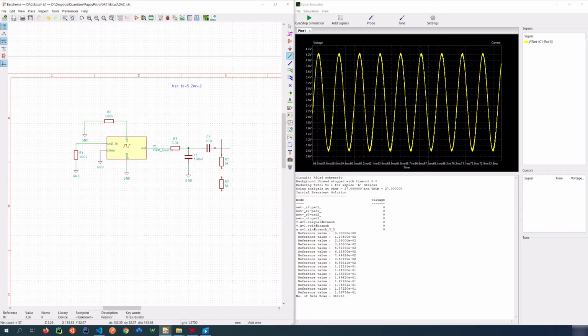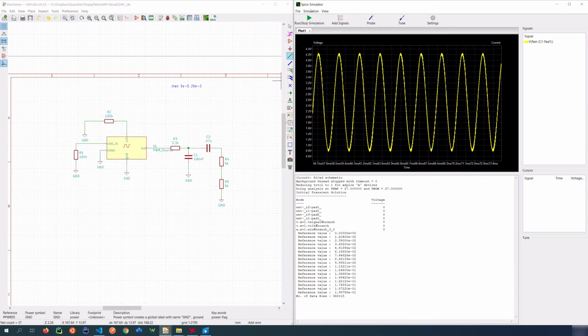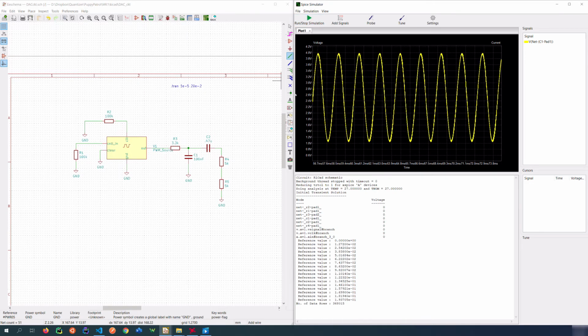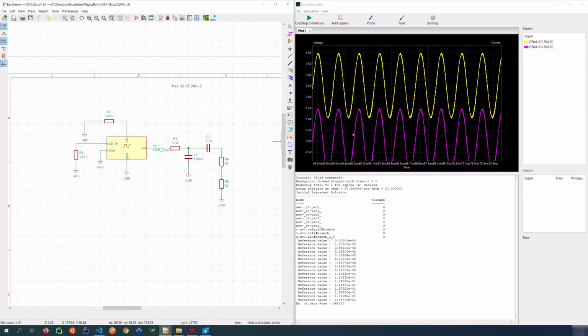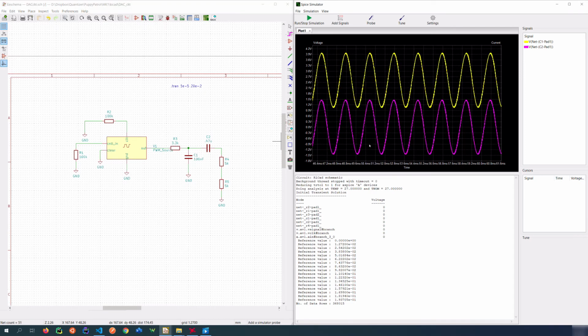And this will give us a capacitor that will block the DC, and then a voltage divider network that will let us control the amplitude of the output. So let's go ahead and relabel everything. Let's reset the values. And let's run the simulation again. Okay, let's probe the output of the high pass filter, and you'll see that this is now oscillating around 0 volts. And so that's what we want.